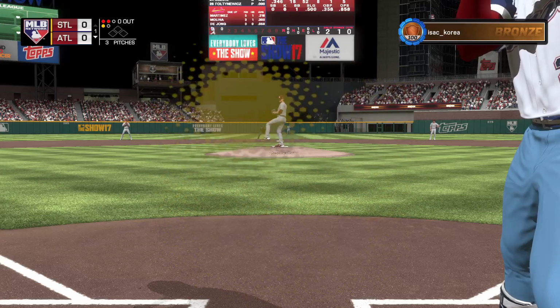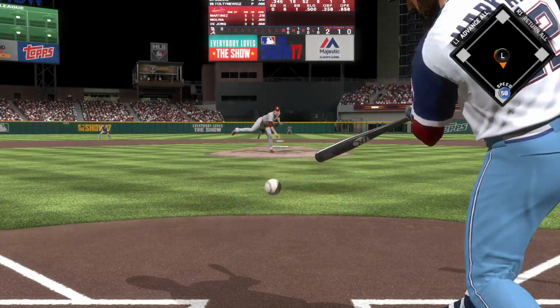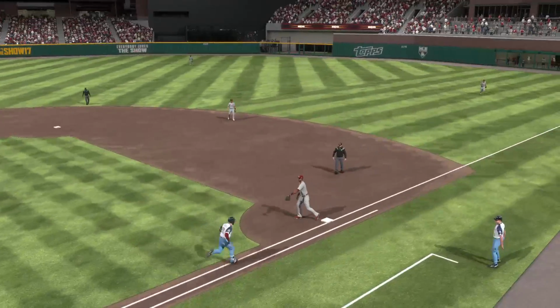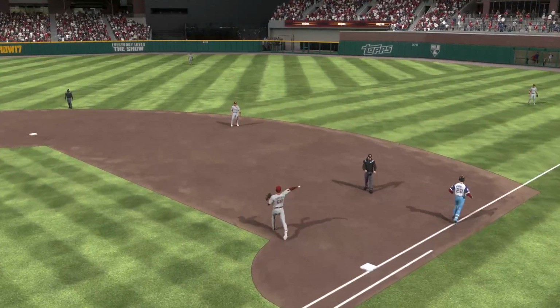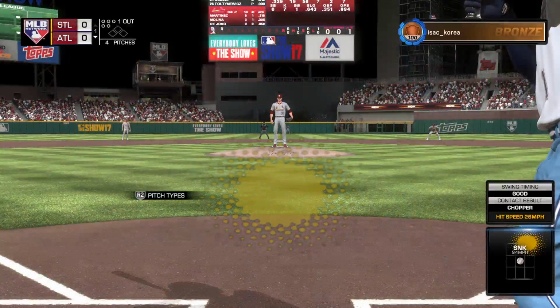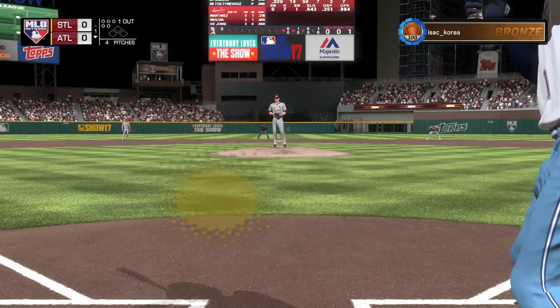Pretty good pitch and a great take there. There's not a lot you can do with that slider breaking down unless you can catch it way out front and hook it down the line. You see a lot of swinging misses on those. And the throw to first is in time. 1 gone. Second baseman, Ozzie Albies.